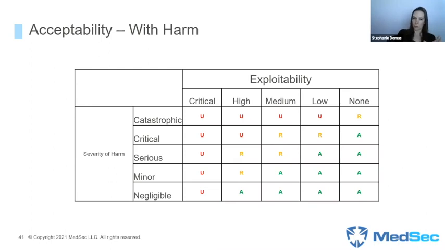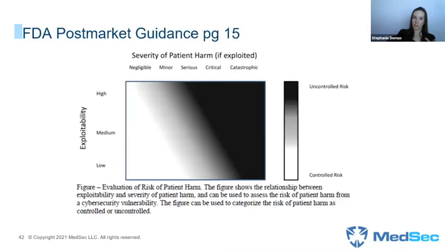And so people who follow this course, it's usually organically because that's how they do safety risk management, or they tend to reference this diagram from the FDA post-market guidance, page 15. This diagram in that guidance document shows basically this heat map of exploitability hashed with patient harm on the top. And so people who follow this route tend to reference this document. And so it's not a wrong way to go. I would say since this guidance document came out that what works and what drives the most impact has evolved.